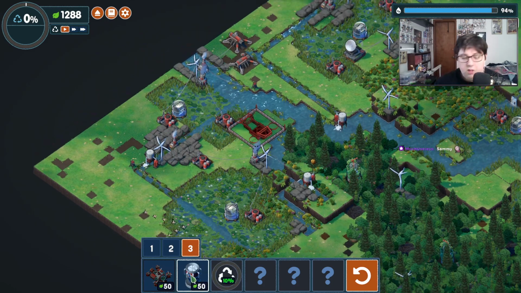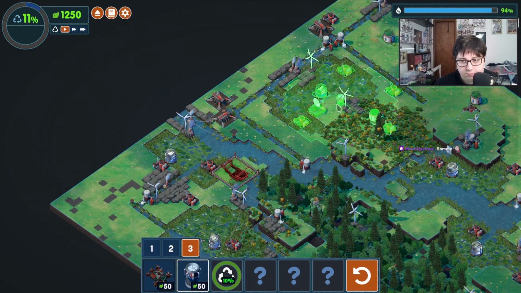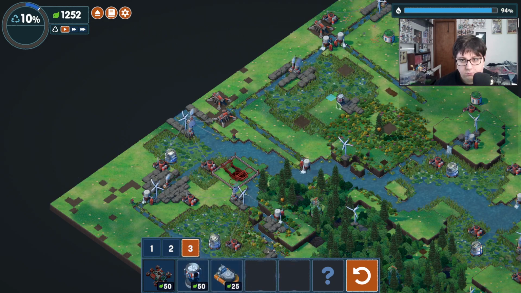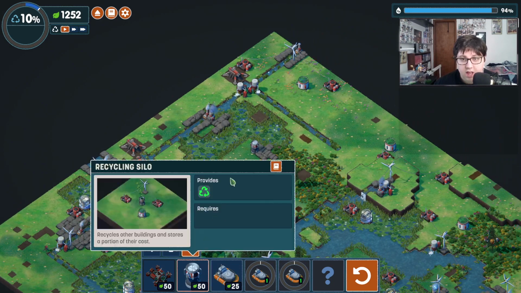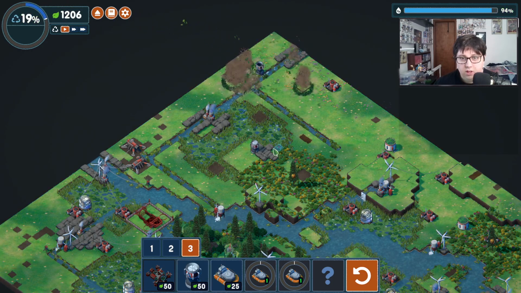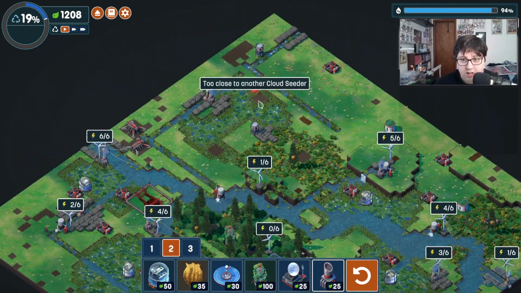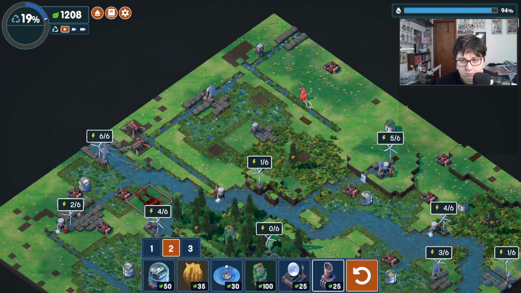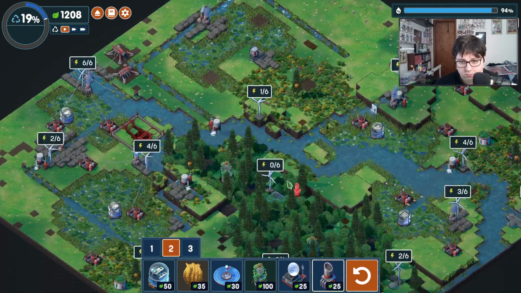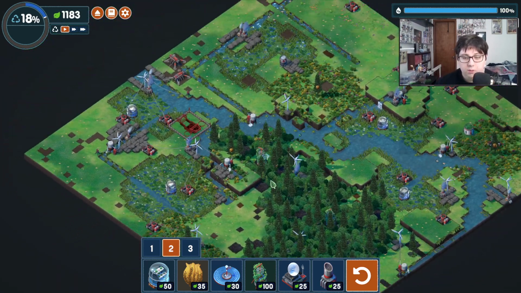Alright, well, now we need to recycle 10%. Let's see here. Recycling silo. Alright. So we're taking back what we placed so the ecosystem can work on its own. I would love to get this up to 100% humidity. There we go. We're up to 100% humidity now.